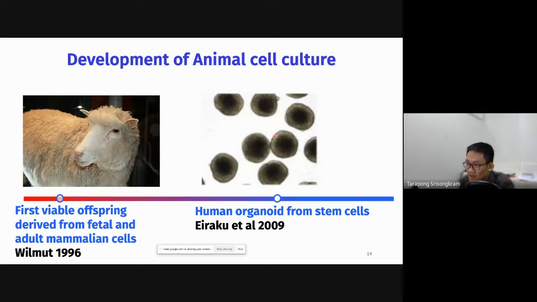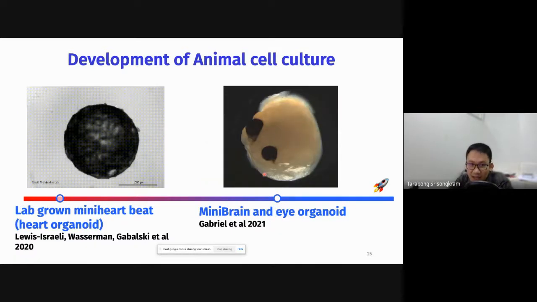And in 2009, scientists also created organoids from stem cells. The term organoid is called in Thai avayavatthiam, no? Organoids can be created from stem cells. Scientists can create the organoid from the stem cells, and it has been intensively researched for regenerative medicine. As you can see on the left side of the slide, you might notice that it has a heart beat. It is the heart organoid, and it can beat by itself in the in vitro system.